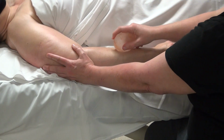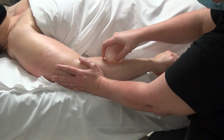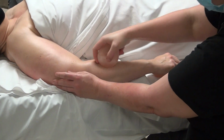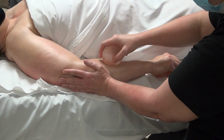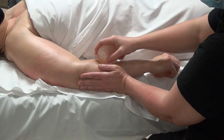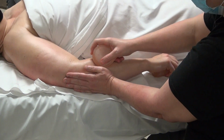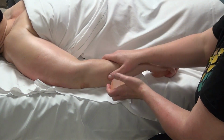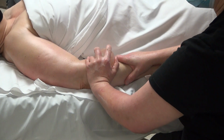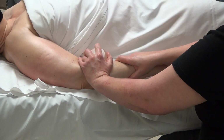And I'm working, you can see, kind of like if you were mowing the lawn, you don't want to have spaces between, you're overlapping as you go. And then I'm going to repeat also where there's more tension. And so then whoever works with her next, of course, will want to focus more on the other side, because I'm just going to show one-sided things today, since I'm going to show you multiple things.